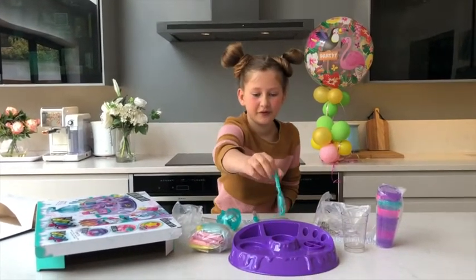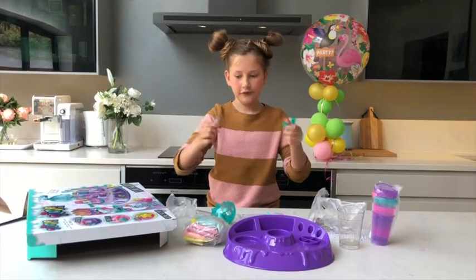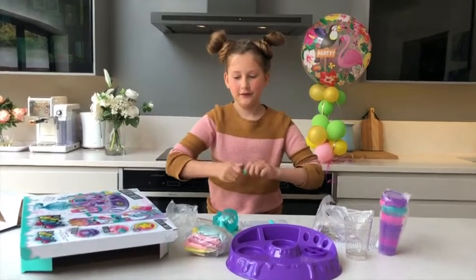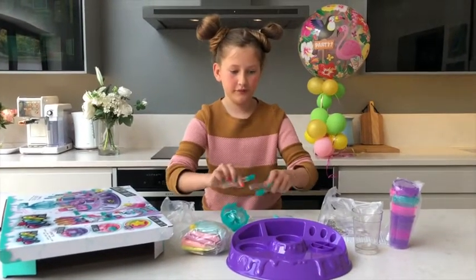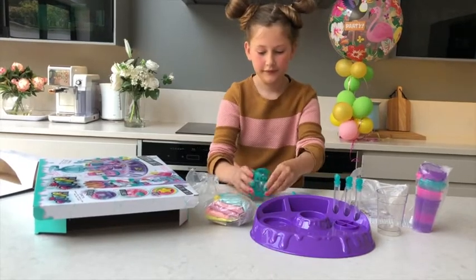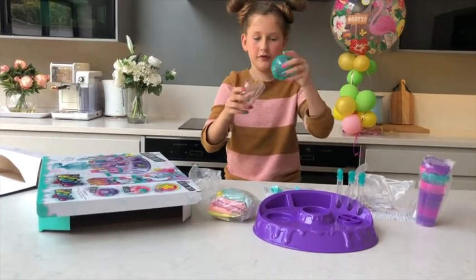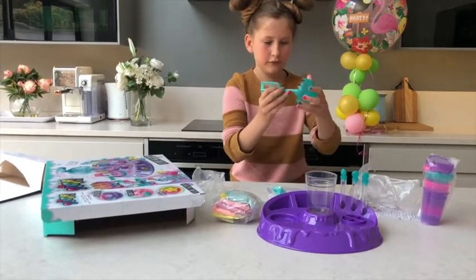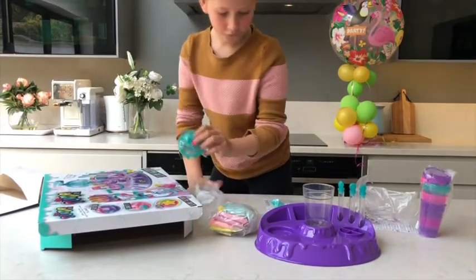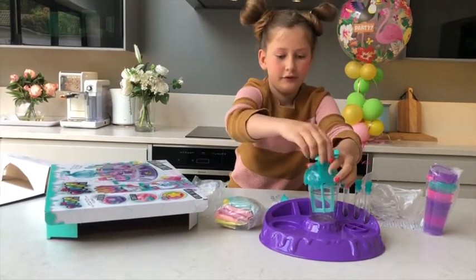So, this one is probably to mix the slime together. Let's have a look. I do not know what these are for. Oh, they're to hold the glitter in. So you put the glitter in there. Okay, and then you put the glitter in there. I do not know what just happened to my voice. Okay, and there's one more. So you put the glitter in these. Oh, go here. To go on the cup. So I guess this is the stuff that we mix in. So that will go there. This goes there. I do not know how I'm doing this. I've even looked at the instructions. Okay. So you get this and put it on here. So now put that on there.